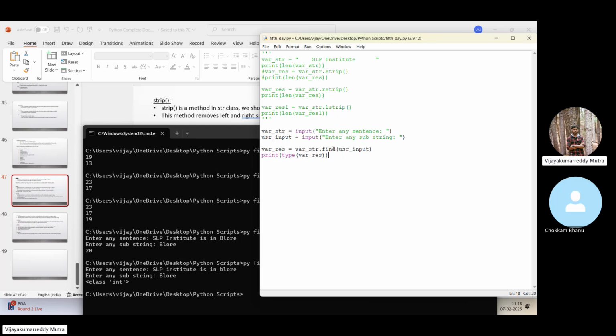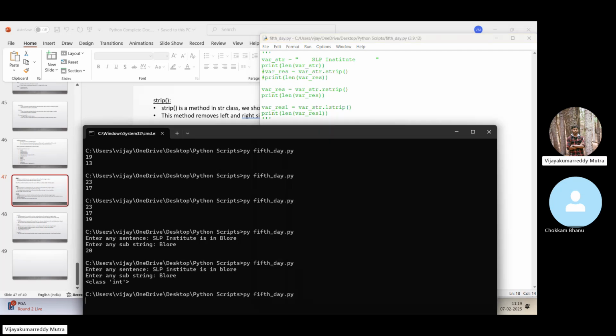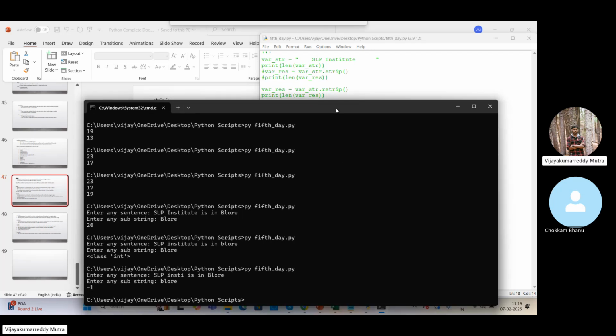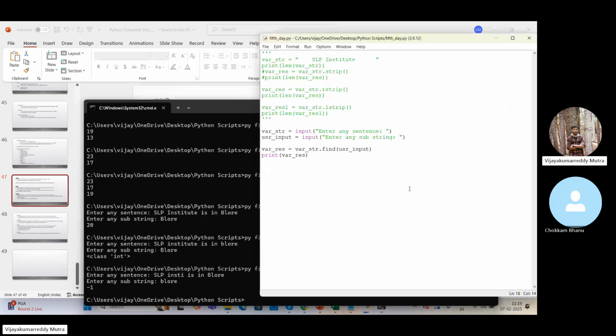Because this find method will convert it into space or small or capital, anything. Suppose you want to print. Earlier we just used this one, right? Institute is in Bangalore. Here I will give small. Okay, sorry guys, it's my mistake. So find won't change anything.